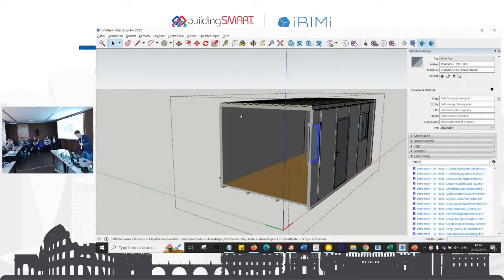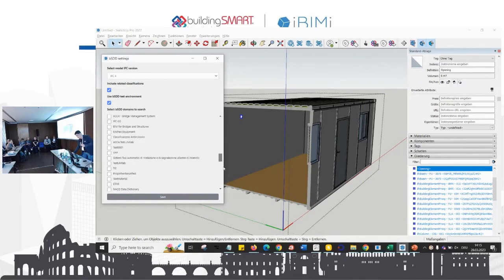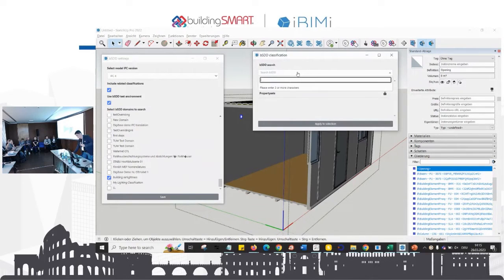I did some modeling and imported this IFC, and now we just have an opening, because we need to do this opening and we have to map it. For the mapping, we have a chance to directly find the right domain, and we filter the domain. We can directly map that with air tightness. As you can see, we have building air tightness here.